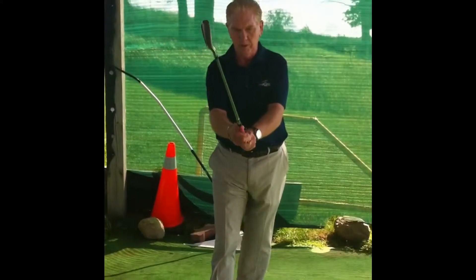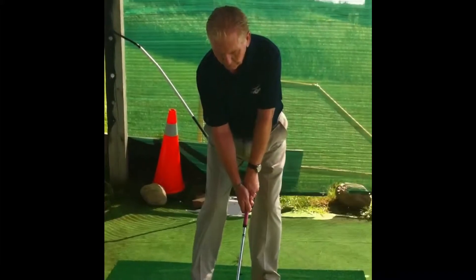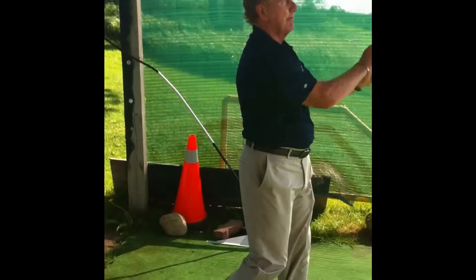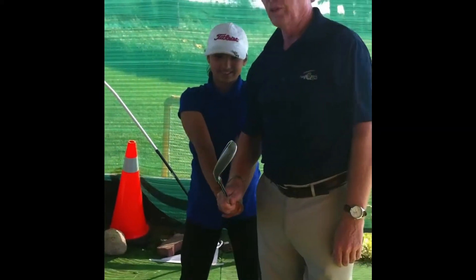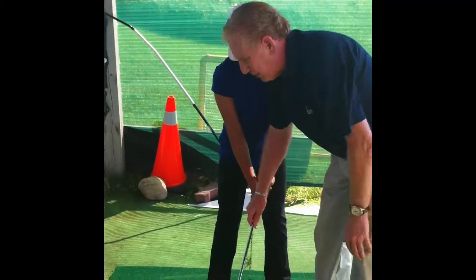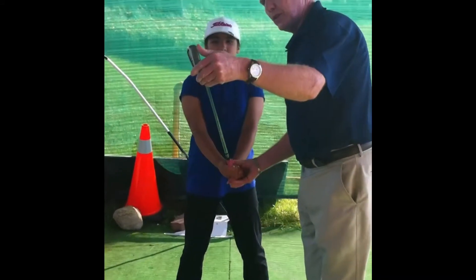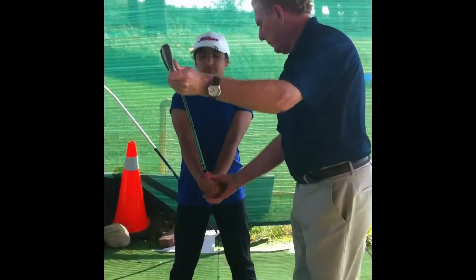Face up. See that ball went up around like this. What's the face doing? So you will not hit the ball as far. Watch what we're going to have you do. You take your grip — I want you to look here. Club face up. We're going to see that these points are pretty short.